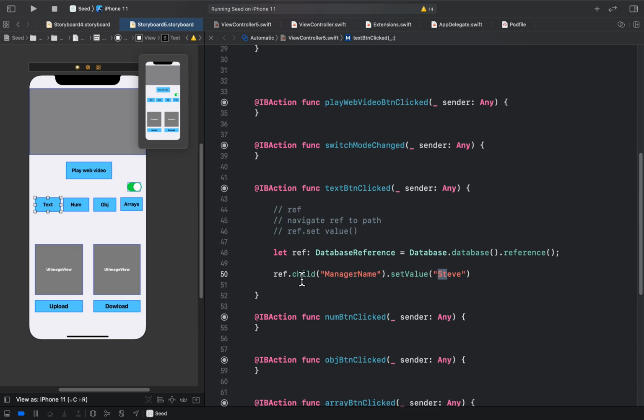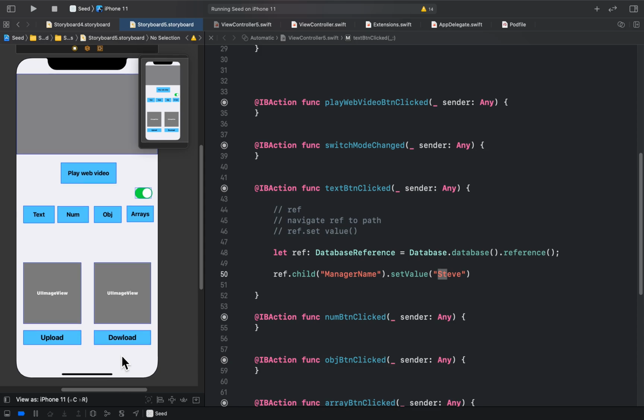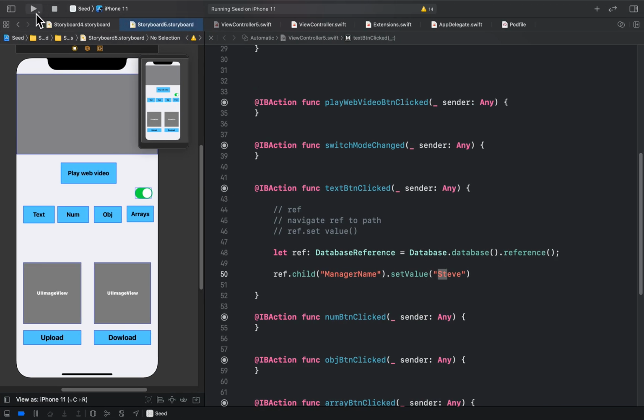So we're going to run this app now, and you're going to see this happen. Okay. So right now we are on uploading text. Okay. So let's run it and test. Run.